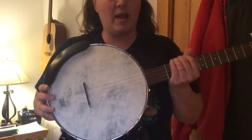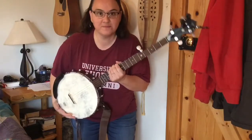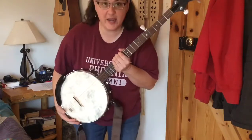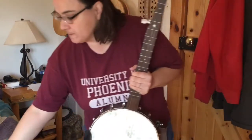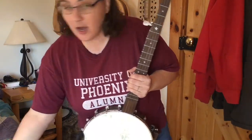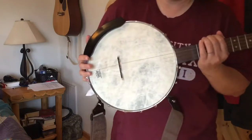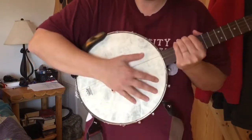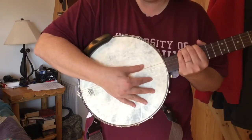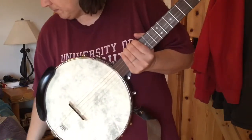Okay, so as I start with reading tab, here's what I want you to look at. I realized that I had made some people confused with my tablature video, so I wanted to come back and clarify what I was talking about. So if we look down at our banjo from above, we're playing it. We've got our 5th string right here. Our 1st string is at the bottom, farthest away from us.